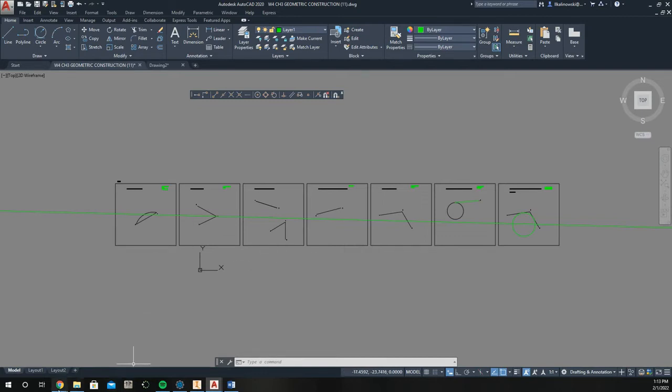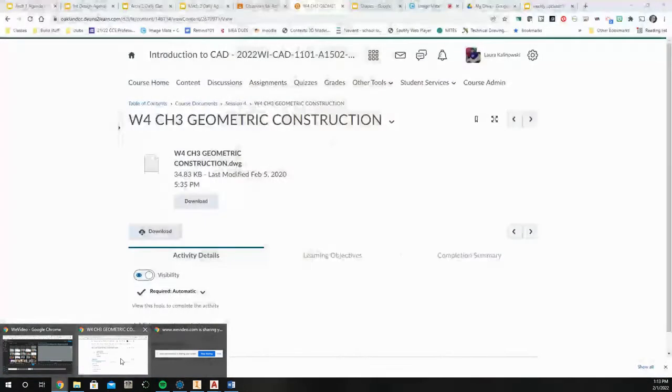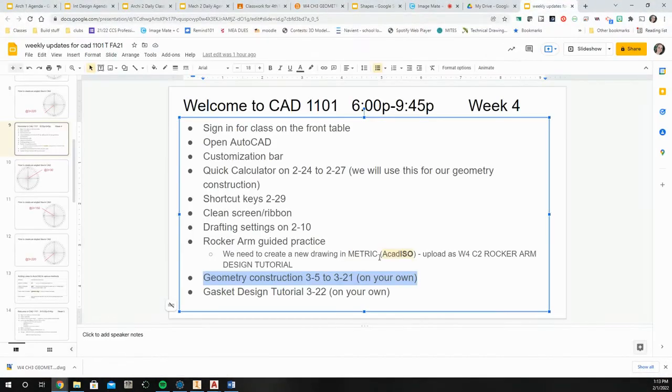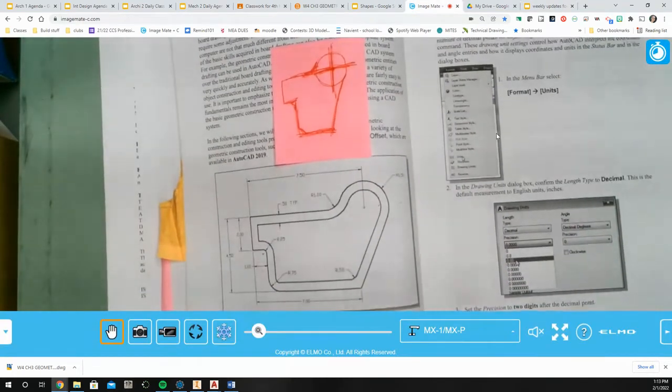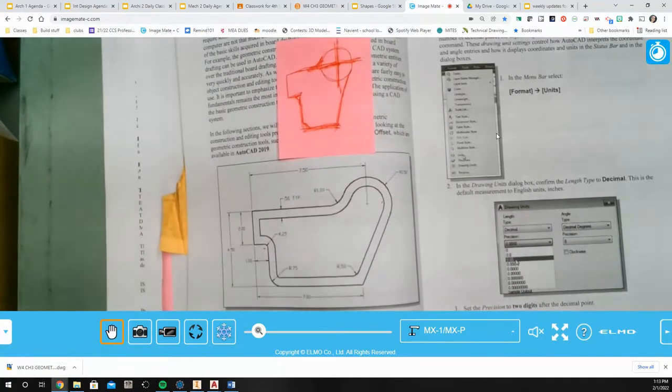And then the last thing on our list that we have for homework is the gasket design tutorial, which is on page 322. It does walk you through it. This goes back to our regular inches. So as you are looking at this, how I would start this, remember to start in regular ACAD.